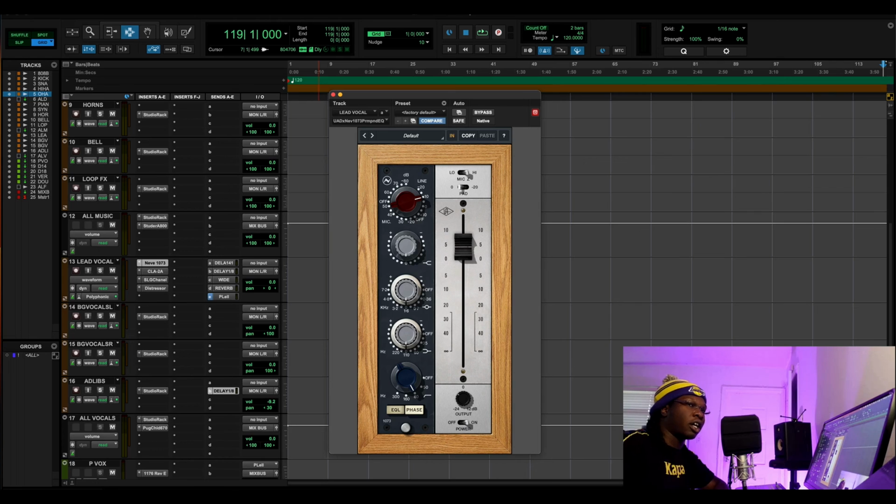1073, Mr. Siegel was talking about, oh yeah, when Eminem and them boys went in the studio, they loved that. Need 1073 going into that 2A. So I brought that over here, and the reason why people love it is because it's so creamy, it's so versatile. That preamp is a timeless preamp.